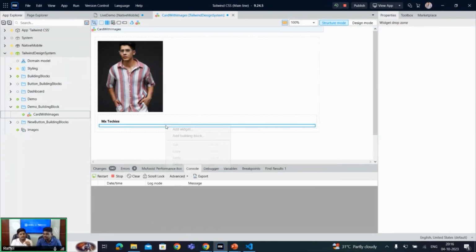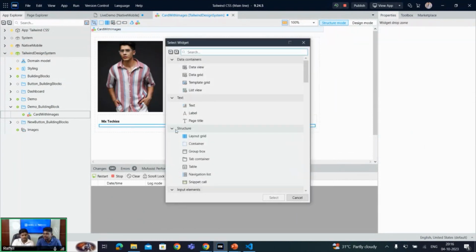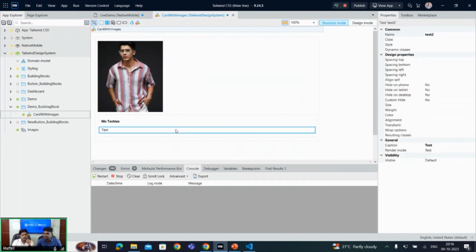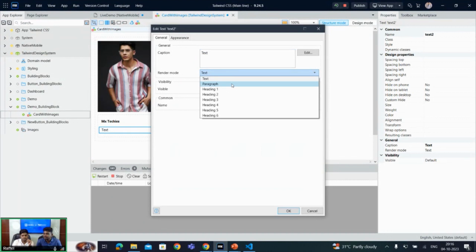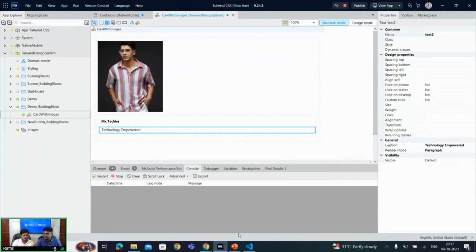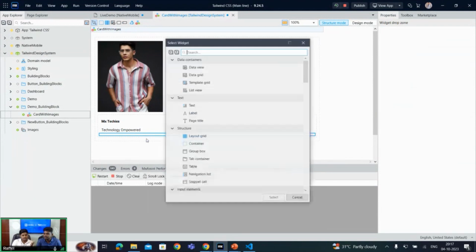Next to the h5, we have a paragraph. For that, we have to repeat the same step. The only thing is we are going to change the render mode to paragraph. Next to that, we had an anchor. In Mendix, we can bring in the anchor using a link button.